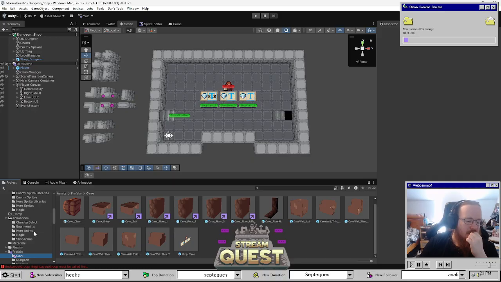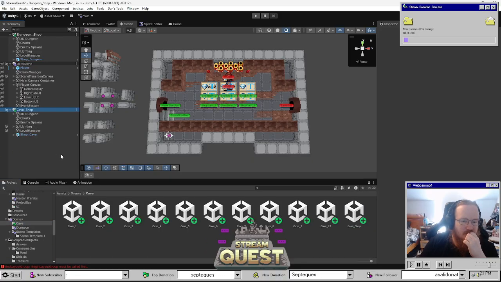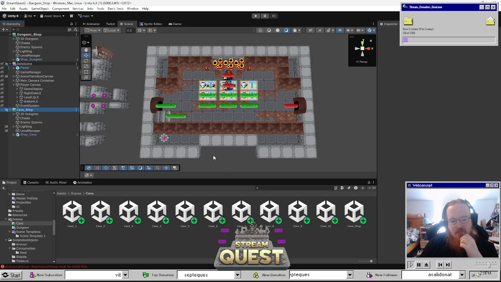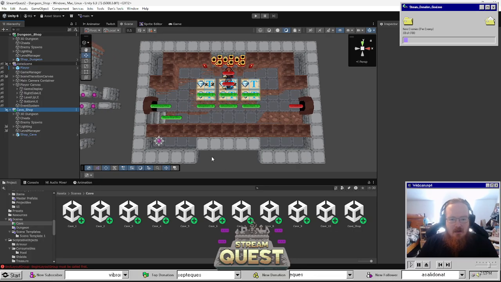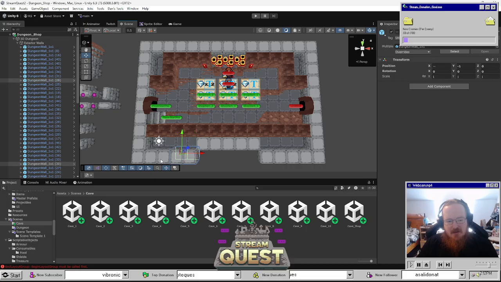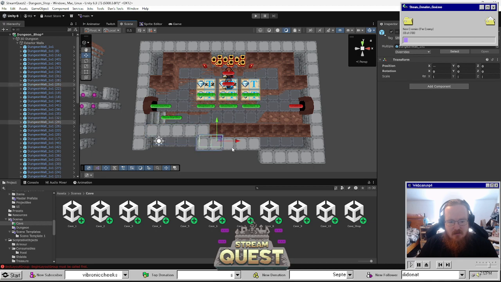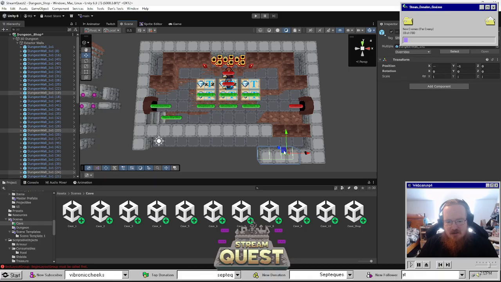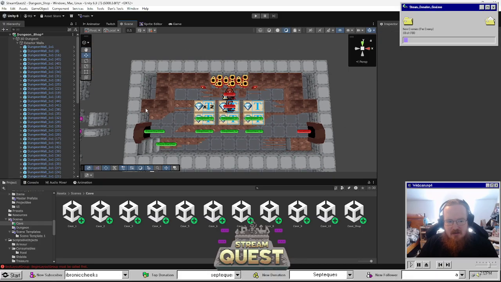Part of me actually just thinks copying this is not the worst idea, because then there's a consistency to the shop layout, which I kind of like.